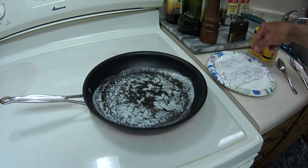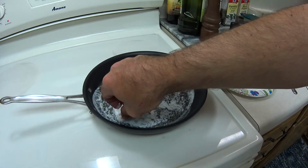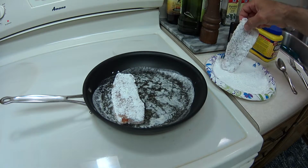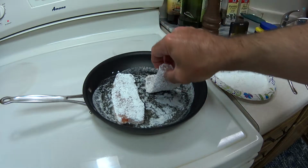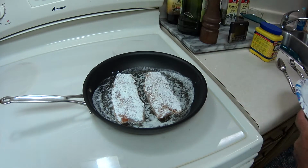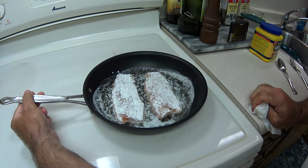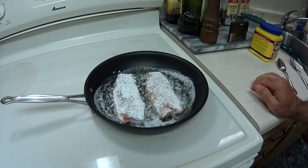And now you can see it's starting to get clear, so that looks good. I'm going to shake just a little bit of the excess off, and I'm just going to lay my fillet down there. Turn it up here. And then generally this kind of thing is just going to take 3-4 minutes a side. You don't want to overcook your trout. And then I'll show you how to spoon the butter over and over on it to get a really excellent flavor.